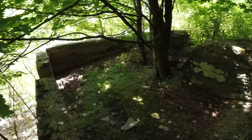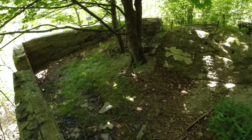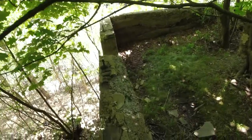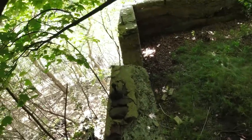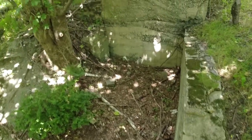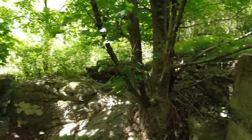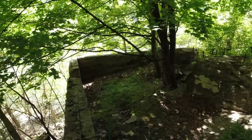What I'd like to do though is to get down there and show you guys what it looks like compared to me, because the camera's probably not doing it justice. And I don't know how strong these walls are. Okay, so there's a big gap there. I'm gonna have to find another way down there. But yeah, this has to be what we saw on those earlier versions of Google Maps or Google Earth.